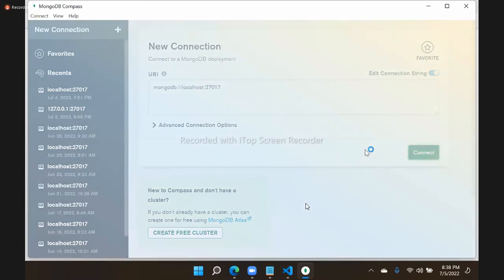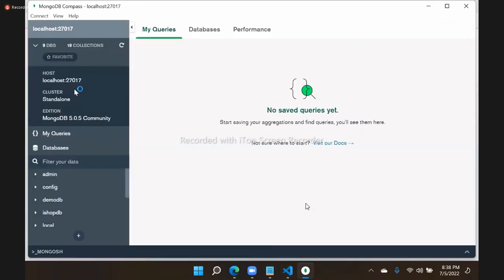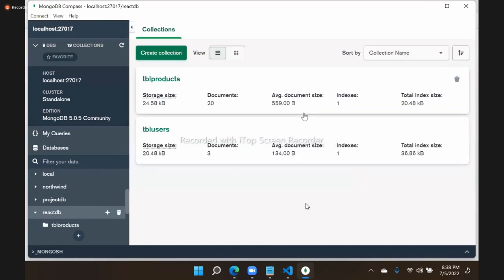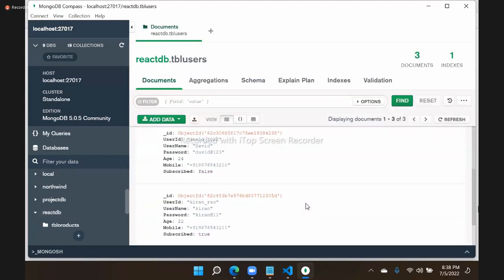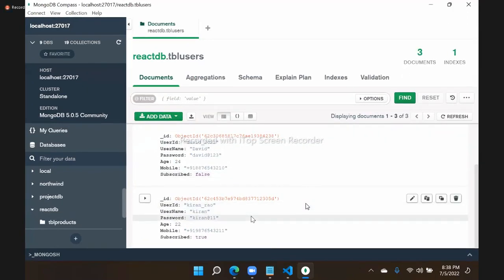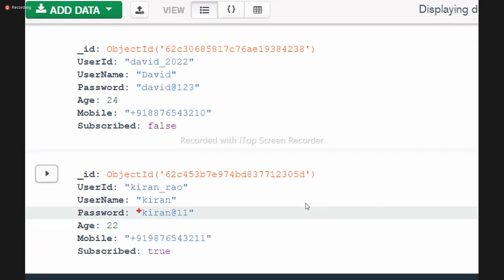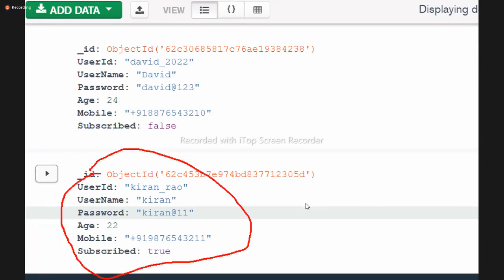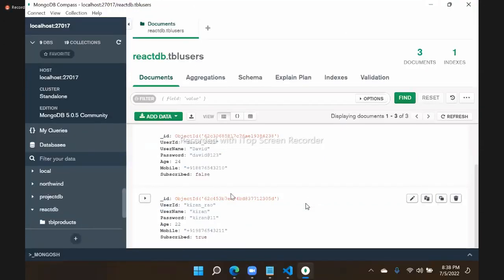Our database is React DB. Yes, this is React DB. In that we have TBL users, and in that the third user's details are there, with perfect data type configurations. So we are successful in reading and inserting.